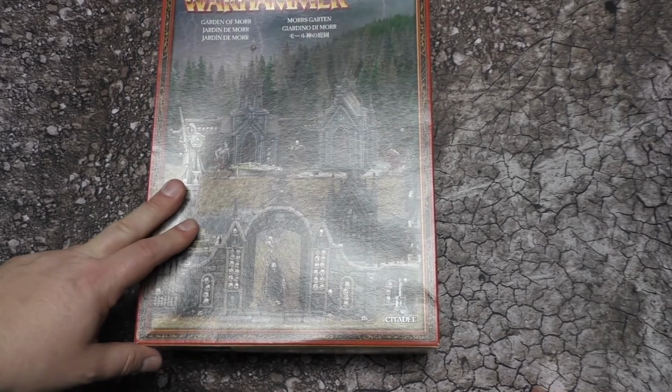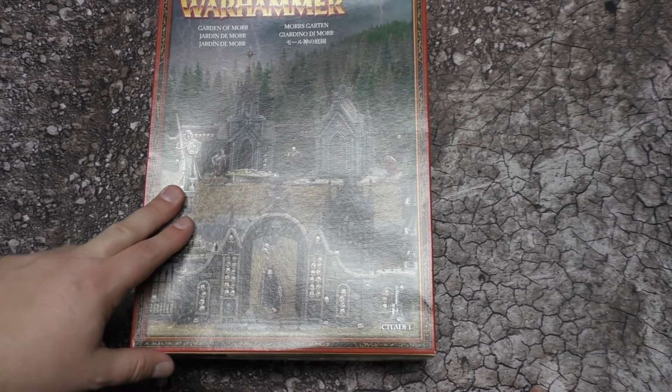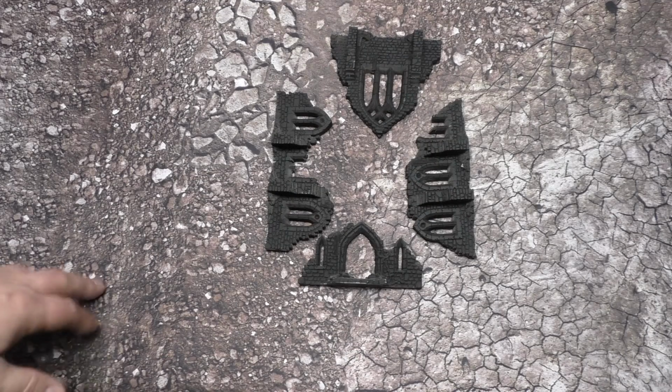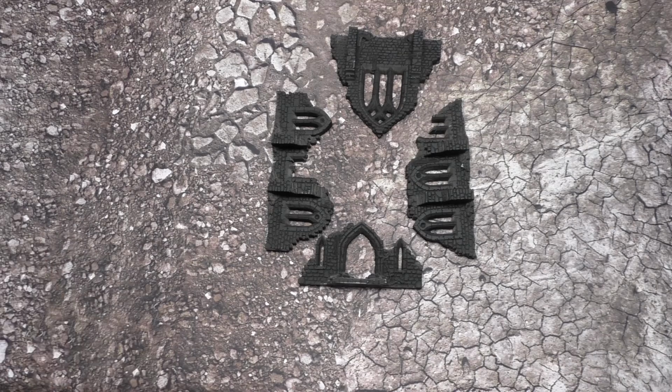We'll take a look at what next? Well, don't have a whole lot, but we'll take a look at my ruined church. All right, the quick and dirty. This is a resin church ruins set that I picked up a long time ago, right?